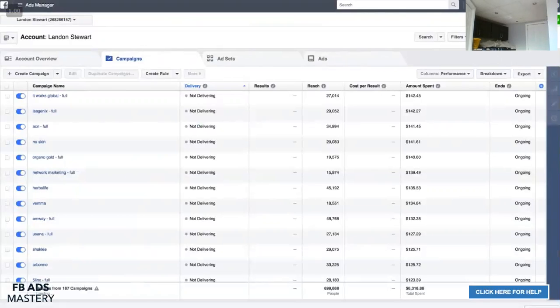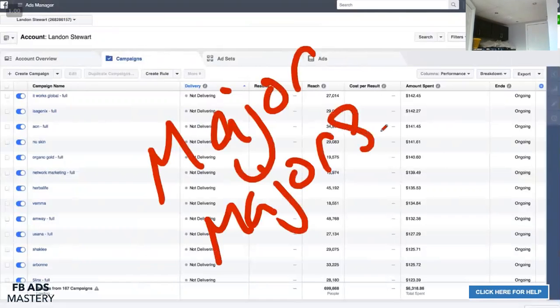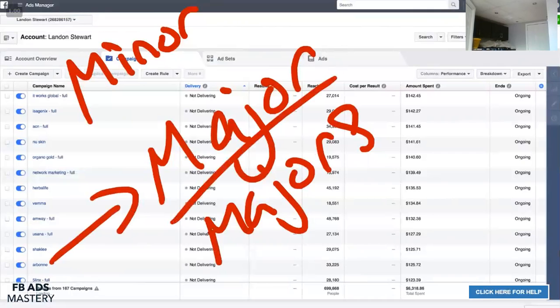And the big money, here's a little life secret for you if you want to make a lot of money: major in the majors. What does that mean? Well, there's a lot of little things. The small click to click, that's a minor, and it isn't what moves the needle. What moves the needle is the majors: the story you write, the image you use. Those are the majors that are really going to move your business forward. And if you major in the majors, making money is a lot easier. Does that make sense? Love that.